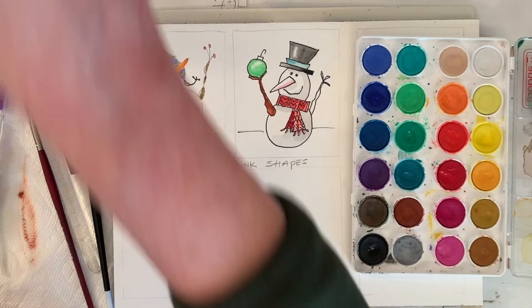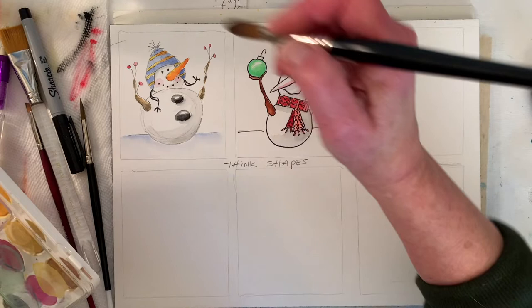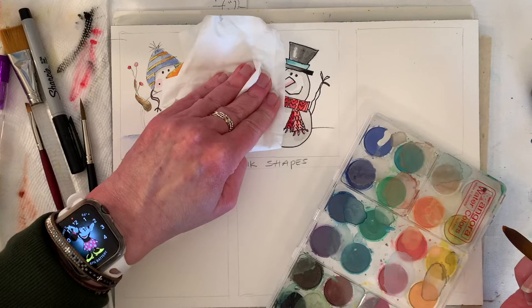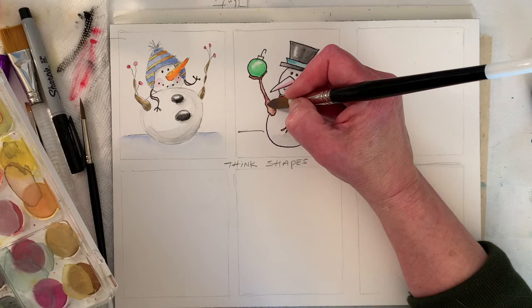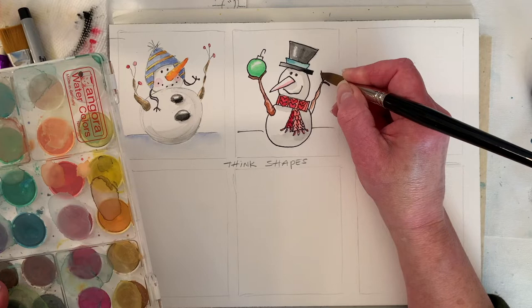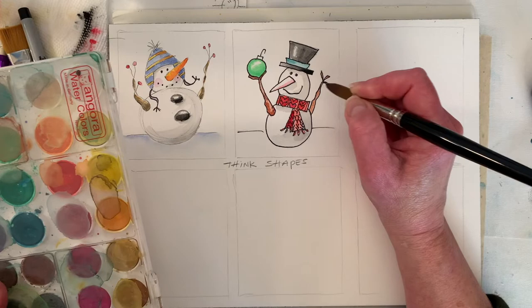Now, if that's too dark, I'm going to move this a minute. Grab just a little bit of water. It's not really scrubbing up, but let's see what happens if I... That really lightened it. I guess I'm gonna leave it. I mean, I got the same paint in my brush. I'm just gonna come over here and, I like that better. And then when it dries, we can come back with a little darker brown if we wanted.